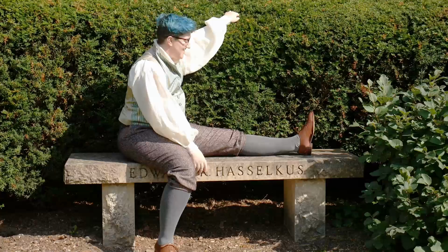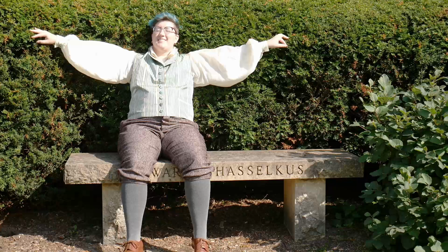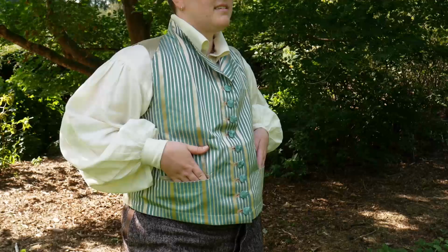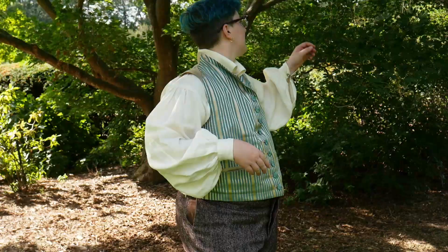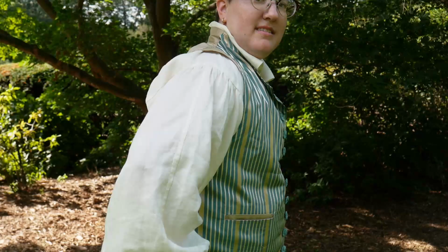I'm wondering when I did the mock-up if I was actually too recently done with surgery, if I was still swollen. It's got a little bit extra space where I don't need it anymore. Because it's got that pinstripe, it's not a good fit for a quick little dart to fix the issue. So I think I just need to accept it. It's not the end of the world. It's a little bit weird fitting up here, but overall it fits. And I like that I have enough room for the belly. It doesn't feel constrictive. And I think it looks quite fun and I like it.